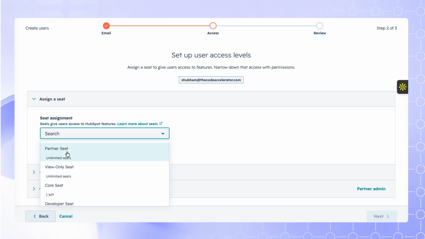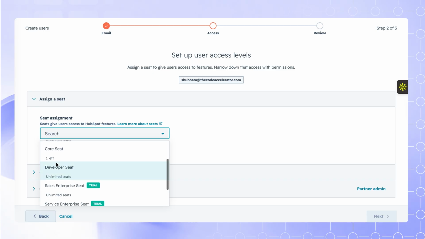For example, if you are inviting HubSpot partners like us, you can just select the seat and give us the permission, so we can do all the necessary changes on behalf of you. And this partnership is unlimited, definitely you can add multiple partners in HubSpot.